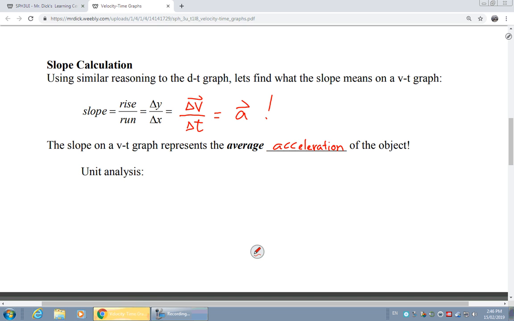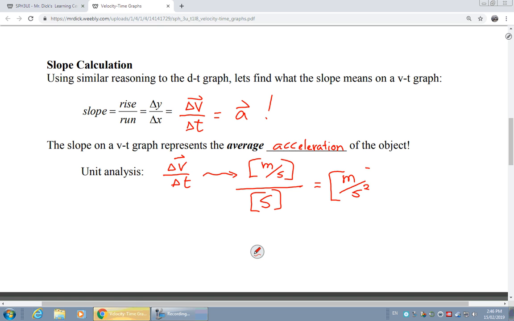And we can also show through unit analysis how this all works out as well. So specifically, we saw that our rise over run, or our slope, was taking our delta v and dividing by delta t. But if I want to think of what units that has, let's pull that off to the side and say, okay, the units for the change in velocity are just the units for velocity, which we always know are meters per second. And then I divide all of that by whatever the units for time are, which we always keep in seconds in this course. And so when that's the case, I'm taking meters per second, dividing that again by seconds. So if I put that all together in one unit, I get meters per second squared.